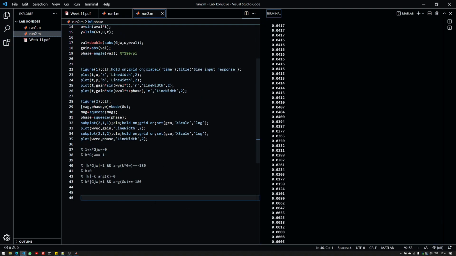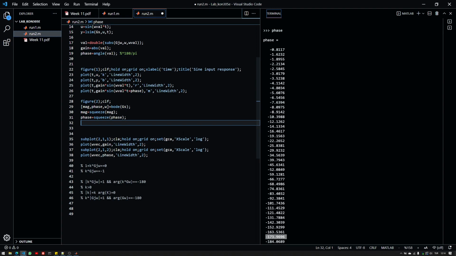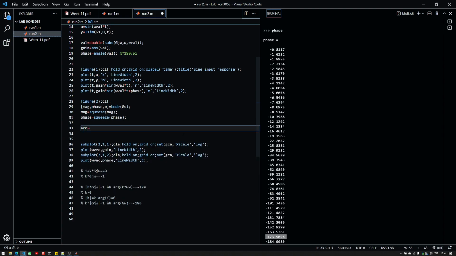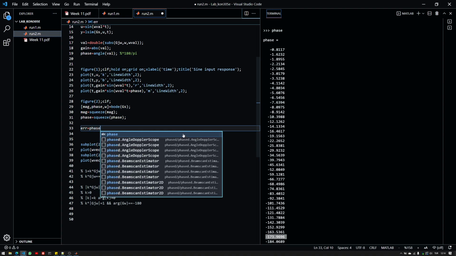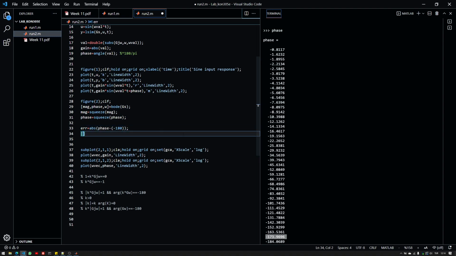So therefore, we need a little search algorithm, but we will implement a basic one. So let's see what we are looking for. We are looking for minus 180 degrees. So the phase angle minus 180 degrees. Let's look at that. This is the error here. So I want to minimize this. So the minimum function gives me the value and the index, because I'm not really interested in the value, but I might check it out. But I'm really interested in the index, since that index will give me the frequency. So omega index would give me the frequency that this happens.